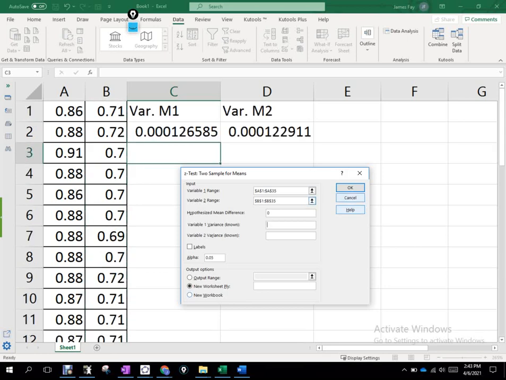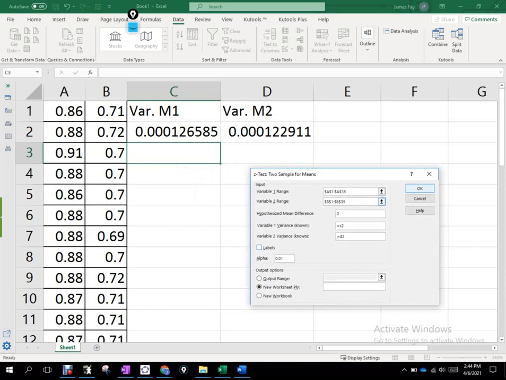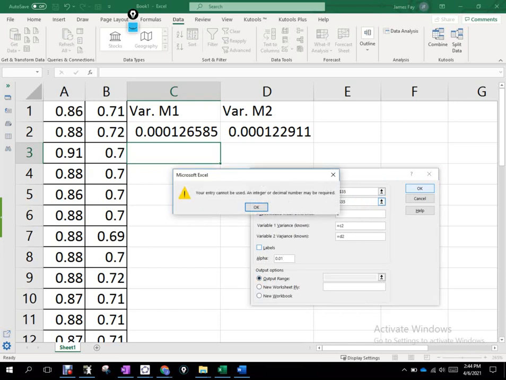So the next part is asking us, what is the variance? For the first variable, it's that number right there. I don't know if there's a command. I don't know if I hit equals C2, if it will work with that. You might have to just type that number in. I'm going to try equals C2 and equals D2. Okay. I'm going to change my alpha. We want an alpha of 1%. And now where it says output range, okay, these are called radio buttons right here. You can click that one, okay?